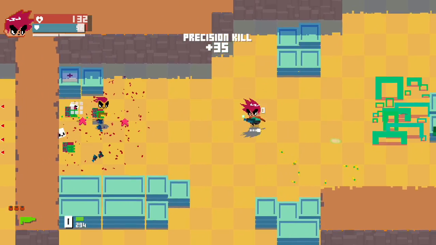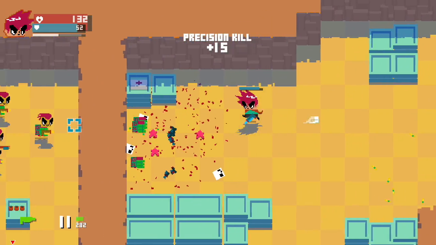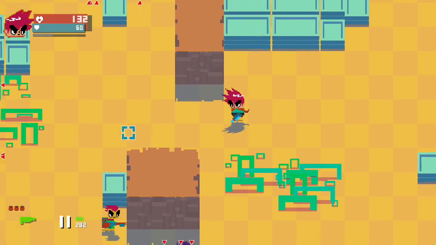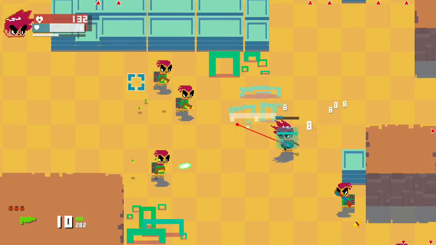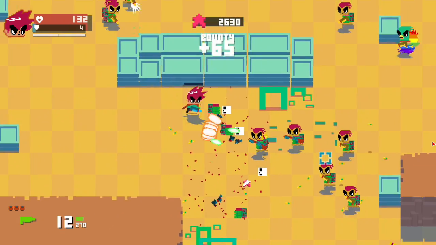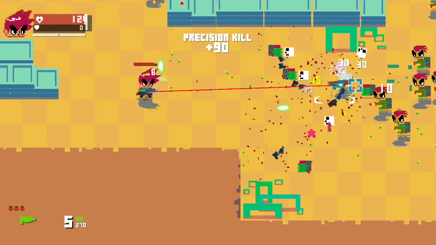I think I like this gun the best. It's faster than the pulse rifle gun, and it does more damage, because I can literally just spam click this. The trigger finger is real.